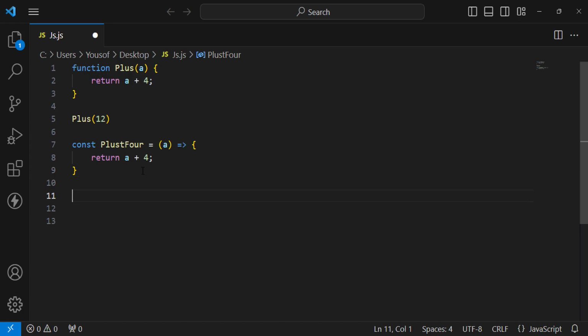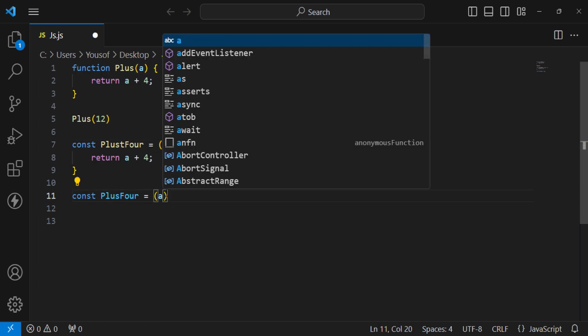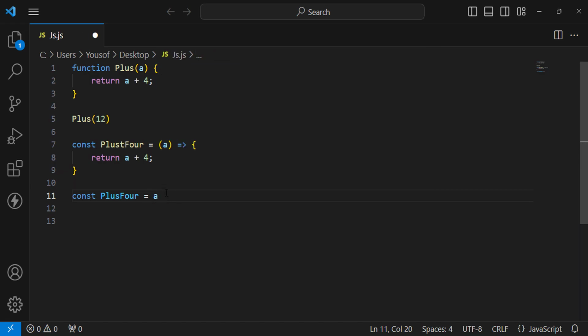We can write const plus 4 is equal to, without these parentheses also, or we can write the parentheses also, no matter. Let's write it like this, and it will return a plus 4. It is the shorthand syntax of the arrow function.